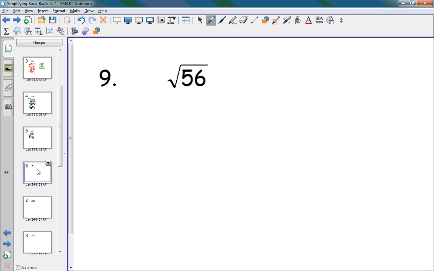Two numbers multiplied together give you 56. 10 times 8 is not 56. Factors of 8. Can I break that down? 4s and 2s. So what's 7? What type of number is 7? Prime. So are there any numbers in there that can come out?